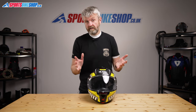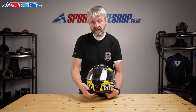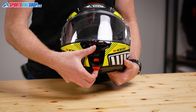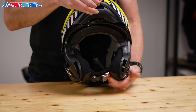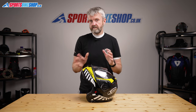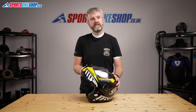The chin bar lifting mechanism on this helmet is like other X-Lite and Nolan helmets — it takes a little more input than other brands, but it is a more secure closure. Pulling the lower of the two buttons away from the chin bar makes the upper button pop out, and you pinch the two together and lift the chin bar. It doesn't take long to get used to, and there is less chance of accidentally lifting the chin bar than on helmets with just one release button.